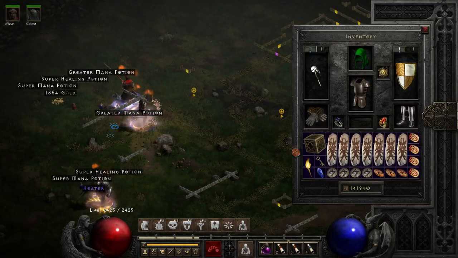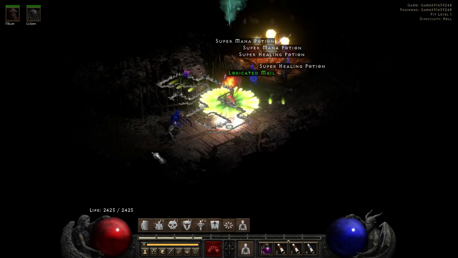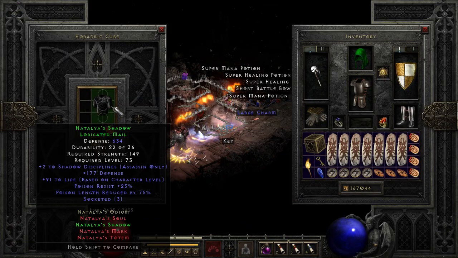Just one run later, we also get a unique amulet on our way to the Pit. Unfortunately, it's the Crescent Moon. Run 91, we get Natalia's Shadow, that also rolls with the max possible 3 sockets.